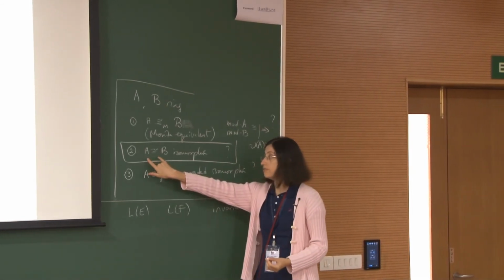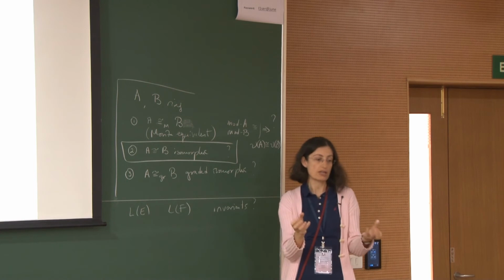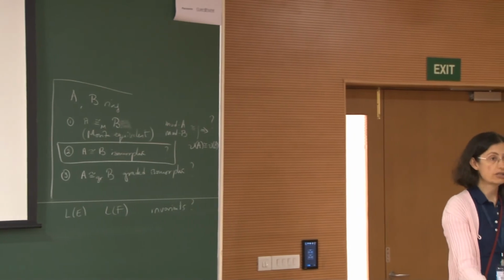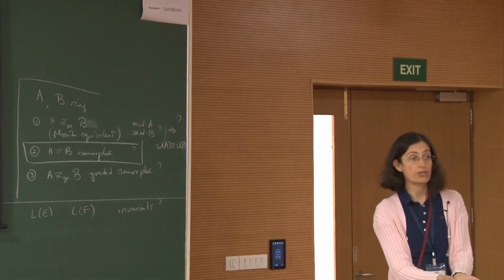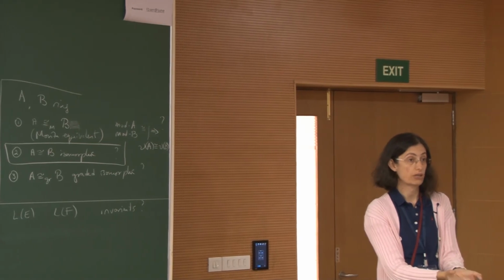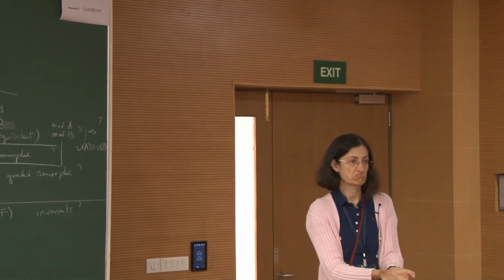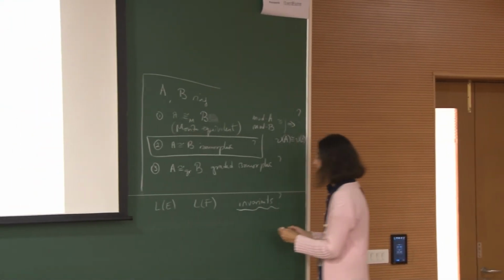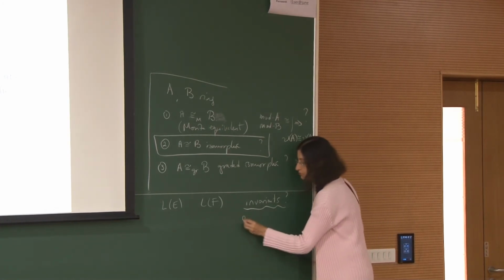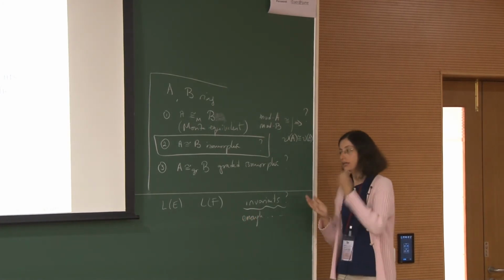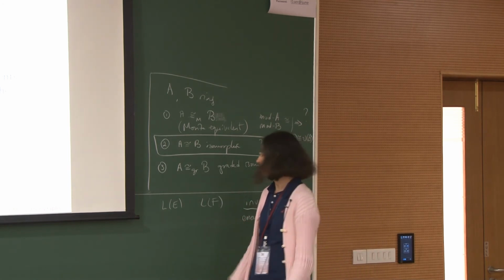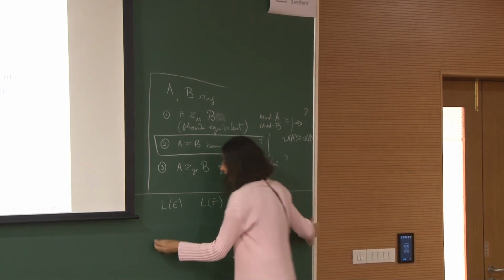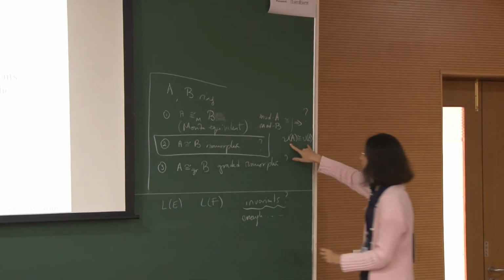Is that enough? I mean, yes, if I have two rings and I see that their socles are not isomorphic, then I can immediately say they're not isomorphic. What if the socles are isomorphic? Can you say that the rings are isomorphic? The invariants might not be enough. So I want to find enough invariants so that I can immediately say, yes, I have enough information.